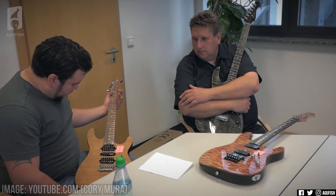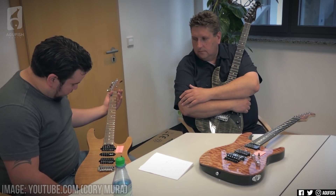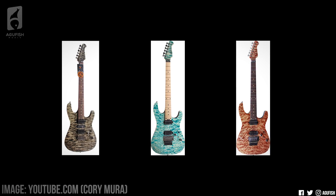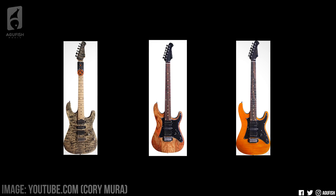The first thing you'll notice about these are the insane, quote-unquote, ultra tops. These are veneers, but with a very high level of depth and detail normally reserved for much more expensive guitars. Notably, all the guitars from both series come with stainless steel frets, which is a very high-end feature. For a guitar under $500, that's pretty much unheard of, and it means your frets will last for a long time. They've got spoke wheel truss rod adjustment systems, and all the non-Floyd models have Graphtec Tusq nuts, which is really good. It's always disappointing when guitars are really specked out but then have terrible nuts and therefore terrible tuning stability as well.